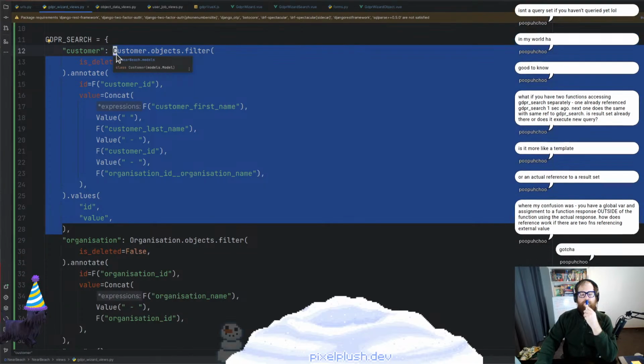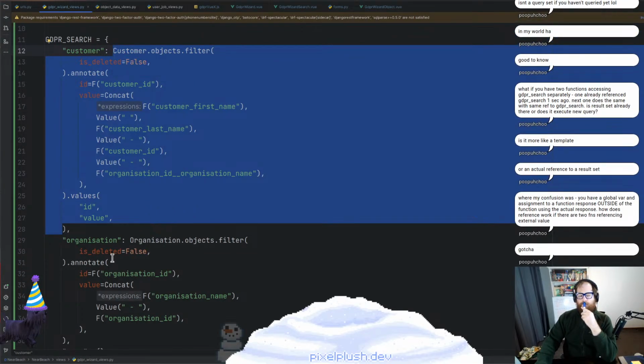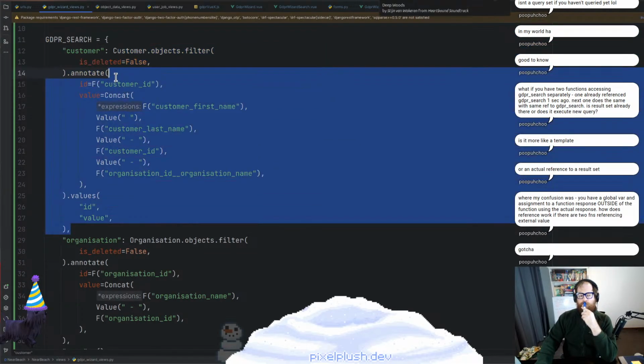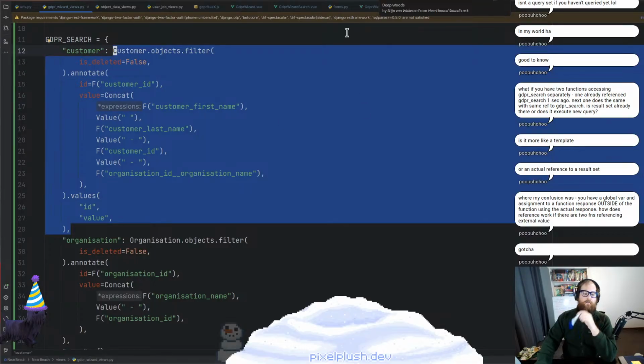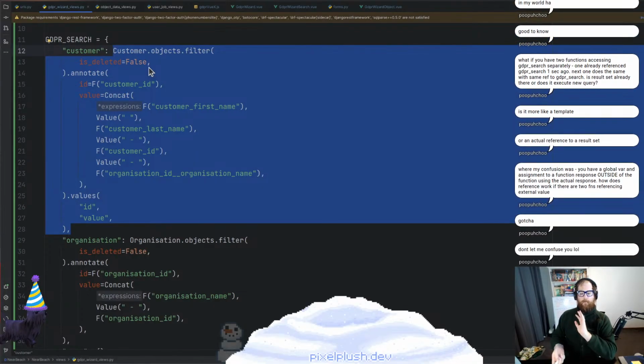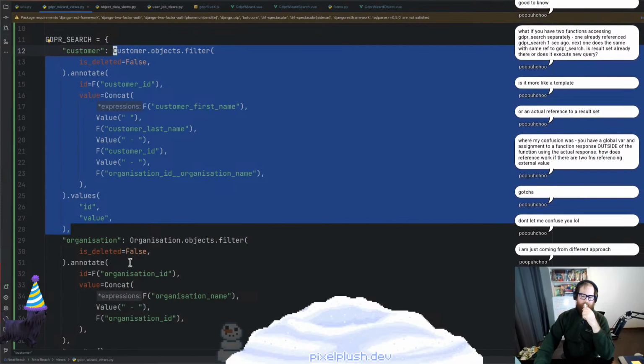Because when I boot up, I'm pretty sure these won't run, fingers crossed. No, it's all good. I was under the assumption I could do something like this and it should be perfectly fine. It doesn't run until I actually need to access that data.